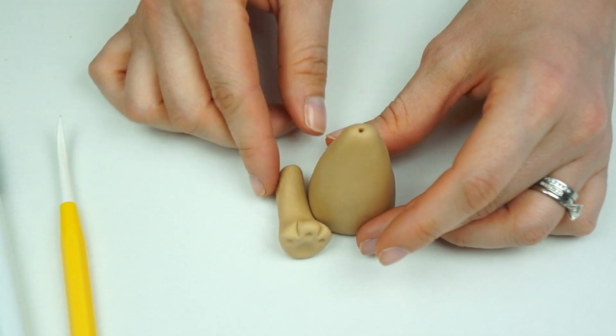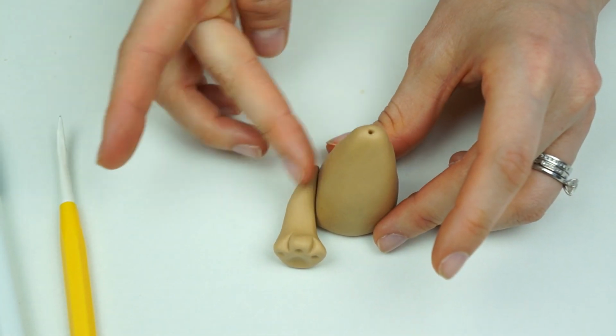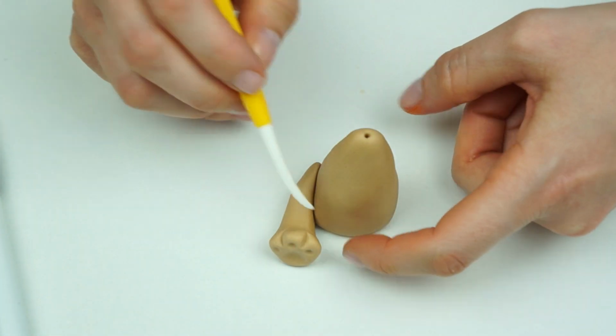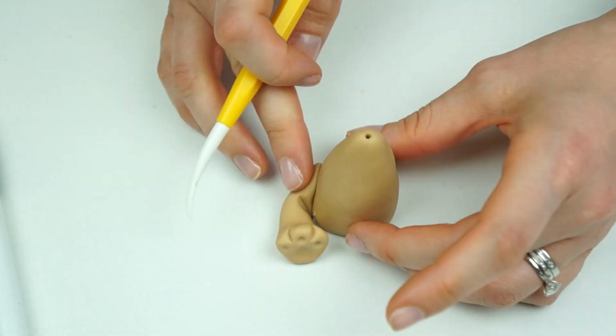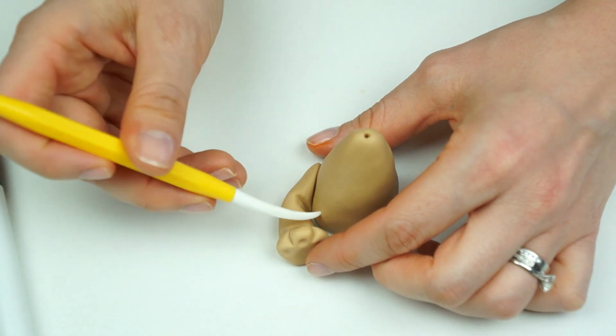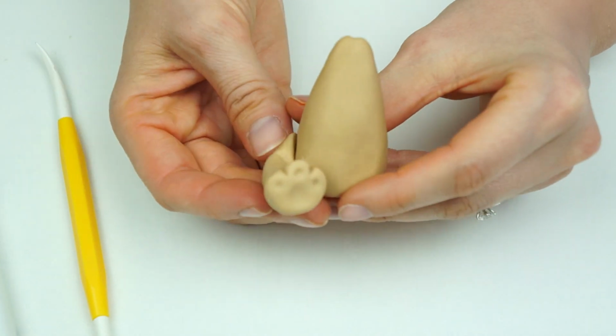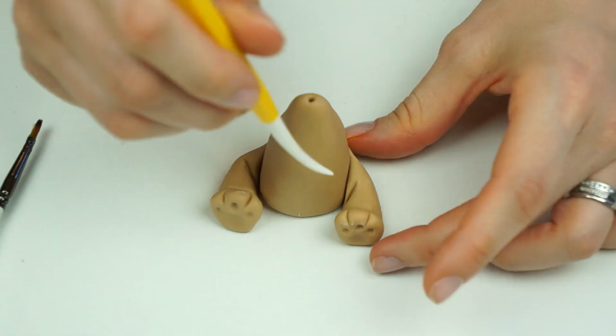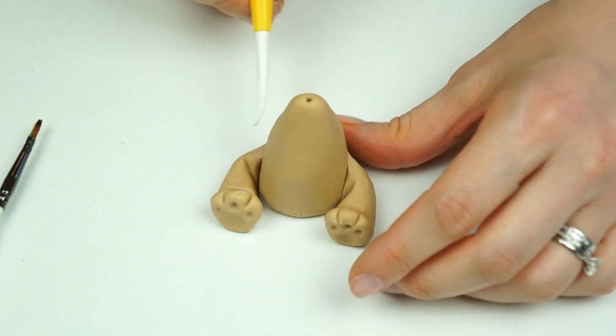Now bringing back in my body, I want to attach this to the side. Now with my Dresden tool, where it meets the body at the front, pull in, create a bend so that it looks like his knee joint. Now I've done exactly the same for the other side, but with the bend on the opposite side. So I'm going to push that into place.